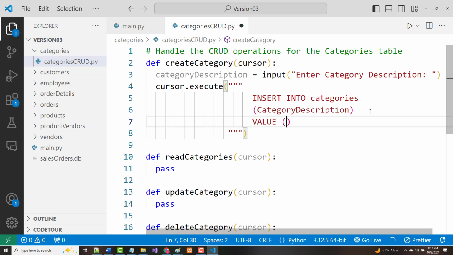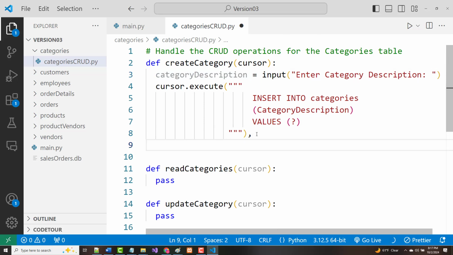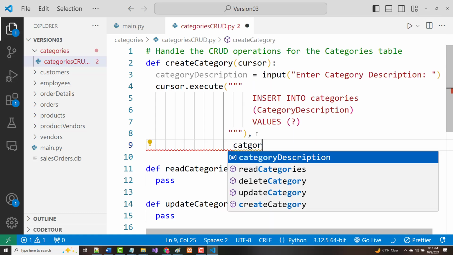Values, question mark. All right, that's this. That's the insert, and it's values, not value, like that. Now, when I'm done, I have to let it know where I'm getting that from. Well, that's here. So that will be the category description.